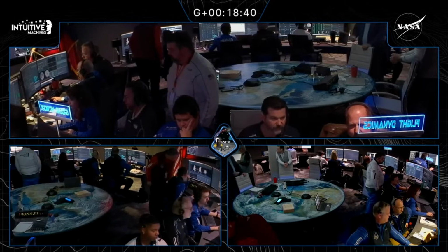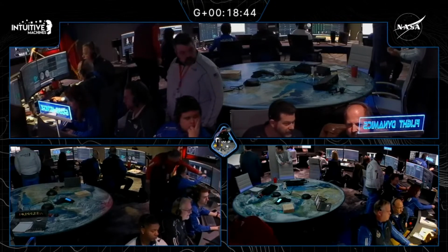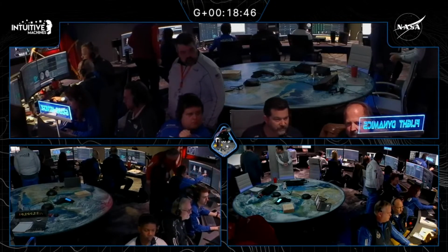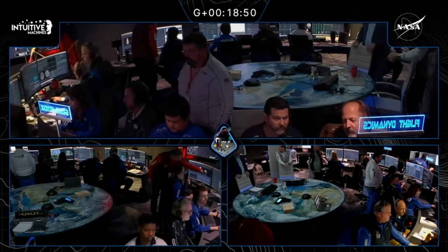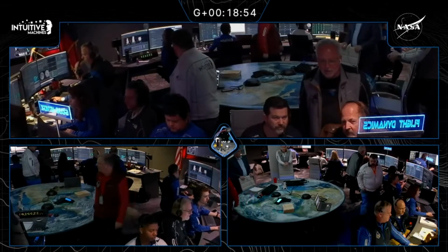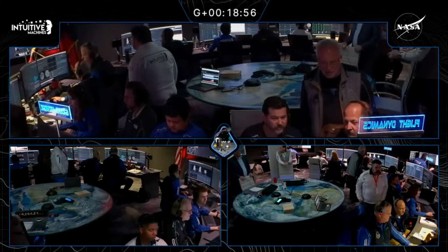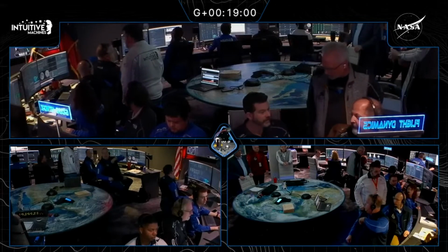The largest one's down in Australia. That is the Parkes Observatory. They call her Murriyang down there, but that really is what helped us pick up those weak radio signals for IM1. That's not the dish we're on right now, but it seems like we do have a great connection from the vehicle. I believe that dish we're using right now is GHY6 in Goonhilly, but I don't have that confirmation right in front of me.